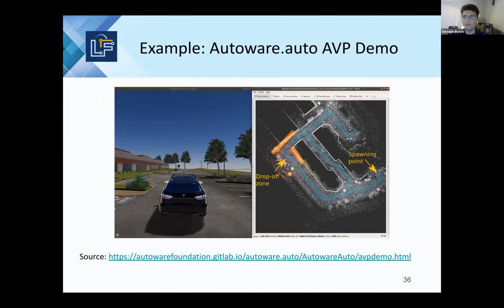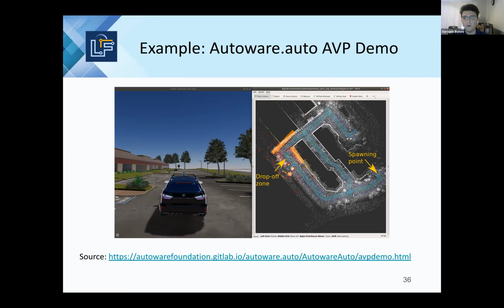So I have here two examples that we've used in our research extensively. One of them is AutoWare Auto, which is the second version of AutoWare. They, back in April, had their 1.0 release, which was an autonomous valet parking. You can see here, this is running a simulator, although they've also demonstrated it using a real vehicle. This is the LG SVL simulator, by the way. You can see that in this demo, we can drop the vehicle at any point in the parking lot and then point it to a drop-off zone, and the vehicle is capable of driving itself and parking there.